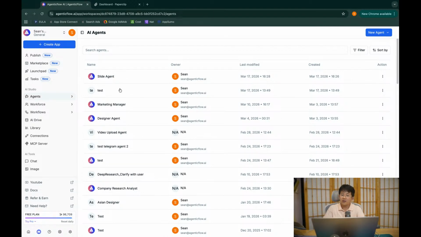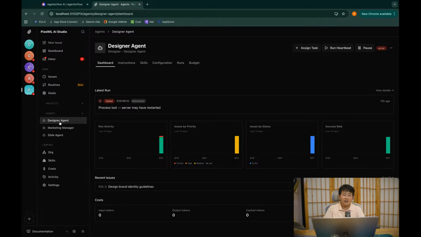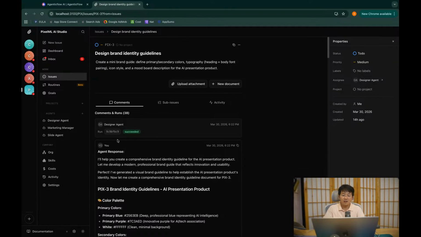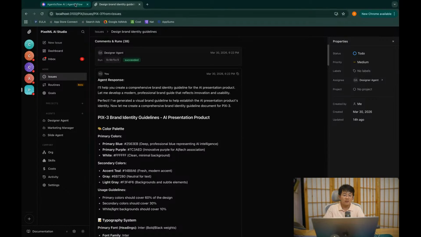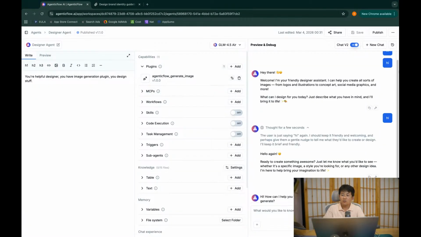You can see here these are the three agents that I created: the slide agent, marketing, and the designer. Let me click on the designer. It was working on some tasks, for example brand identities, and it was responding to this one. Actually, we can go here and check.